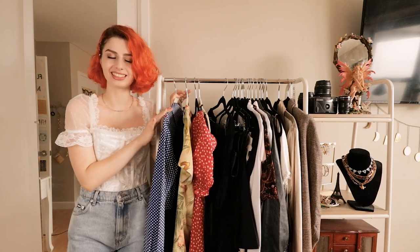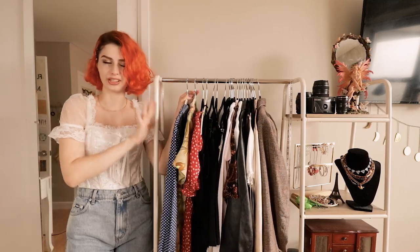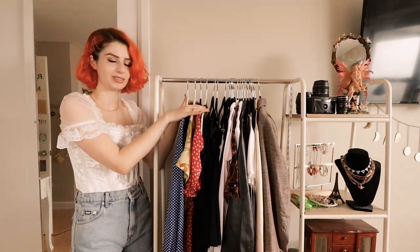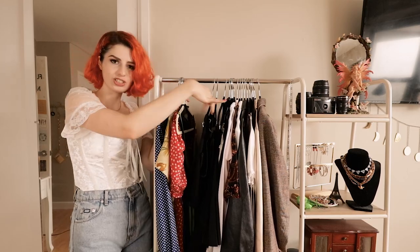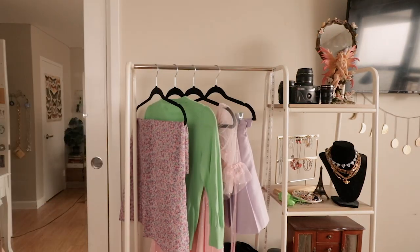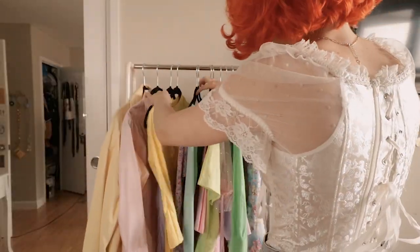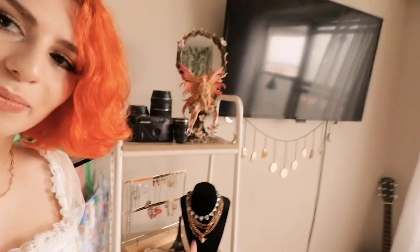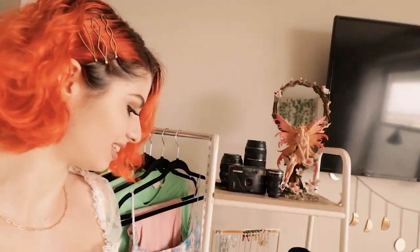Welcome to my clothing rack. This one has some neutral pieces I don't plan on getting rid of - they're very basic and look nice with the color scheme of my room. I also have some stuff I'm selling on Depop that I recently bought, so I won't be getting rid of any of these, but I was thinking of maybe changing up the color scheme and doing a little bit of a pastel moment. Next up we have to tackle this area of the rack which includes my jewelry, so we are going to be organizing that and hopefully making this space a little bit less cluttered.